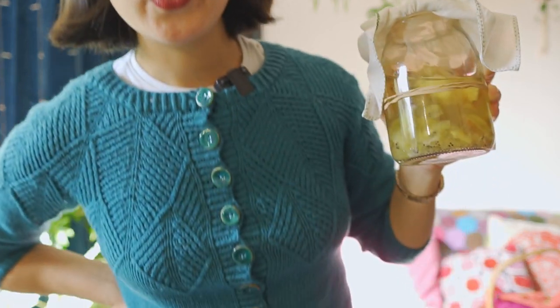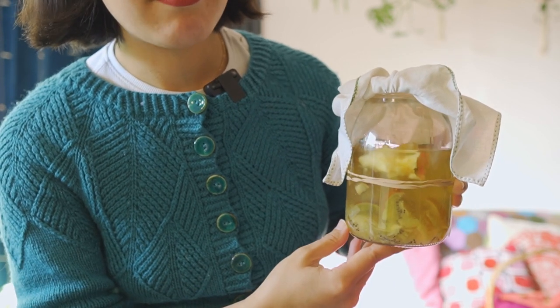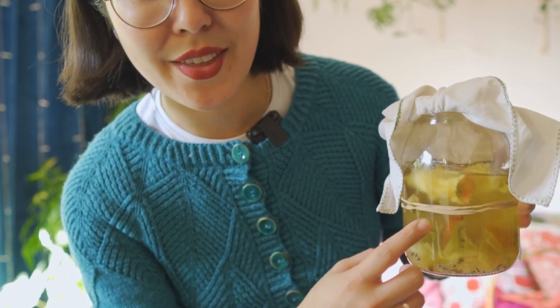You just put fruit in water, keep stirring it, and the bacteria in the fruit produce vinegar when exposed to air — it's the same bacteria that, if you leave a bottle of wine out without the cork in, will make the wine taste of vinegar. It's that process, but it takes weeks. I'll leave a link down below to a blog post about it in case you're interested. So we'll see how my fruit vinegars go.